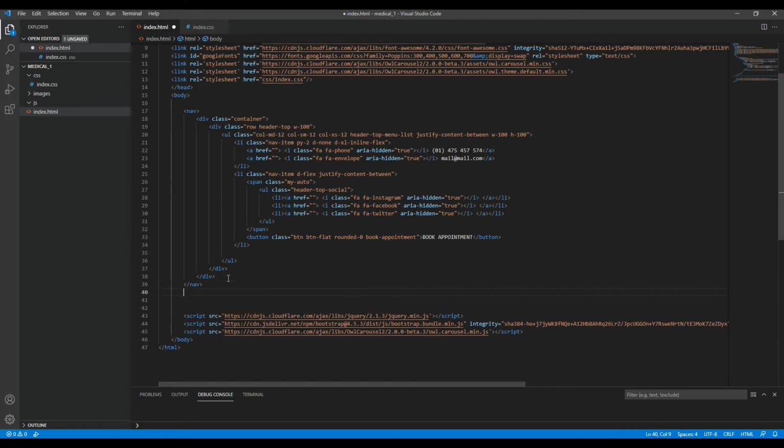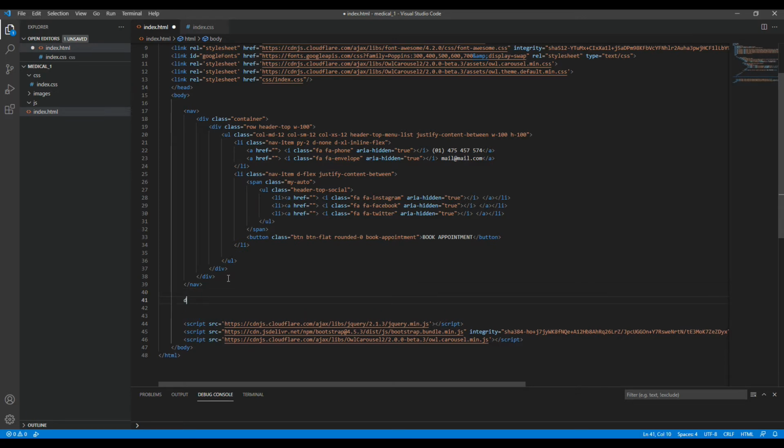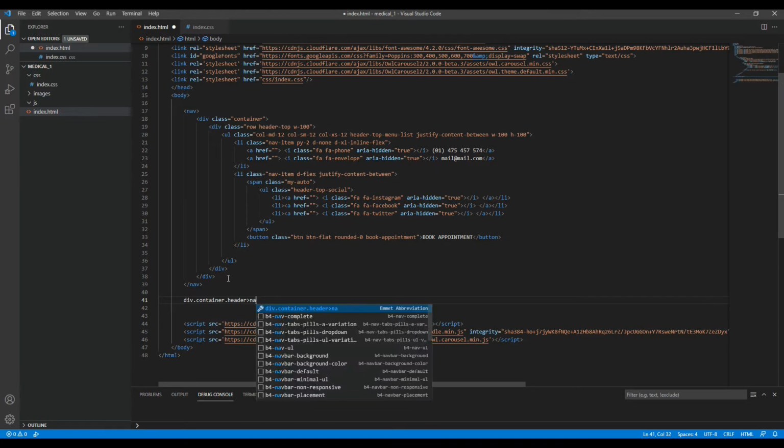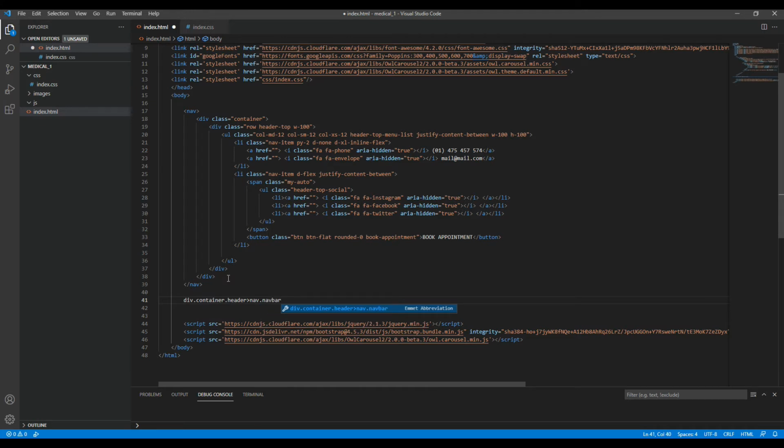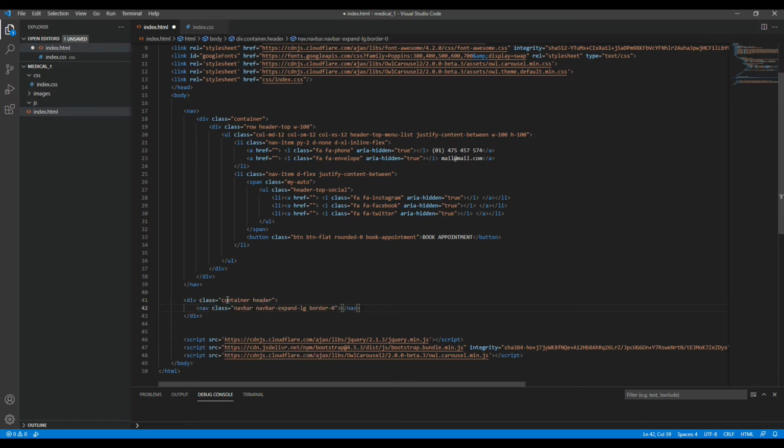At the bottom of the nav, I'm going to have a div which has container class and also a custom class of header, which will have a nav again, which will be a navbar, navbar expand large, border 0, which means no borders.